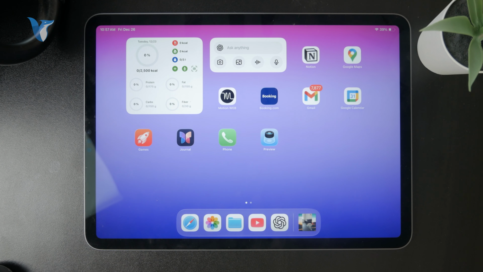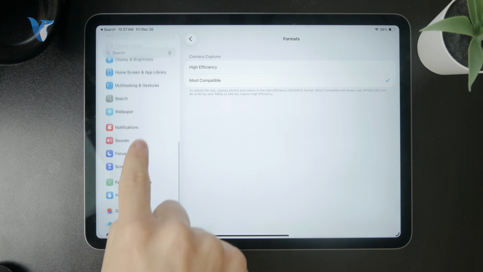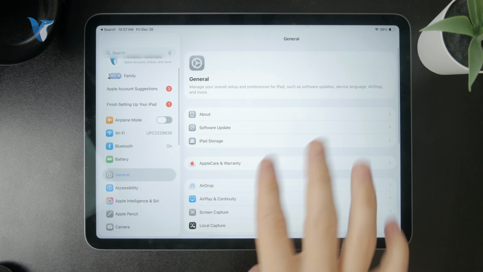So you can still check out the settings and find the Game Center right here. So it's basically just another selection for it, but in there you just have the same thing which I've shown you before, because now we have the dedicated Games app, but we basically just moved around the whole thing. This is just what is available, right? That's just all that you can do.